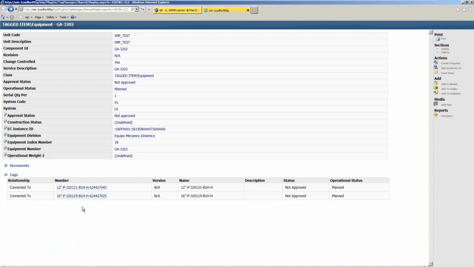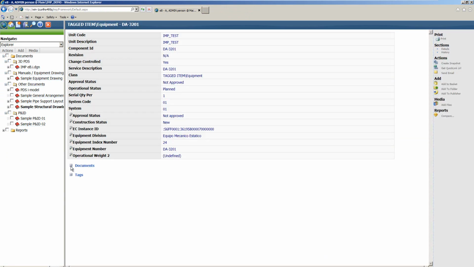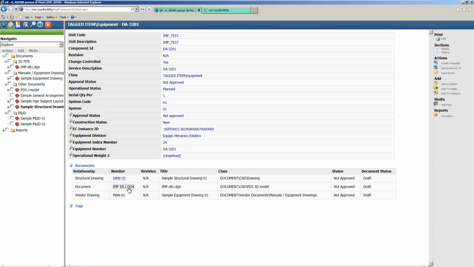So the next objective was to show the attribute data and tag relationships. And the next one was to show the relationships to documents. We've looked at most of it, and now let's focus on looking at the attribute data itself, and then comparing the data in EB and the data in the iModel, just to make sure that they are consistent. To do that, let's grab a tag and go to the document. So I will open the iModel.